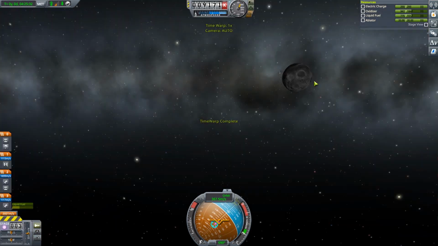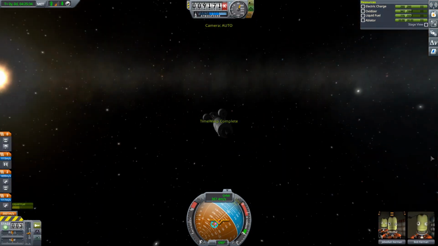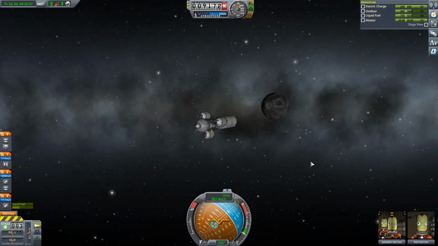Alright, where are we? We're still aiming towards the sun with these panels. Yes, we are. Excellent job. And there's the moon. We will be arriving at the moon shortly, gentlemen. This is a good thing. Bob and Jebediah, they're looking forward to this little trip. So am I, actually. Right, let's quick save again.